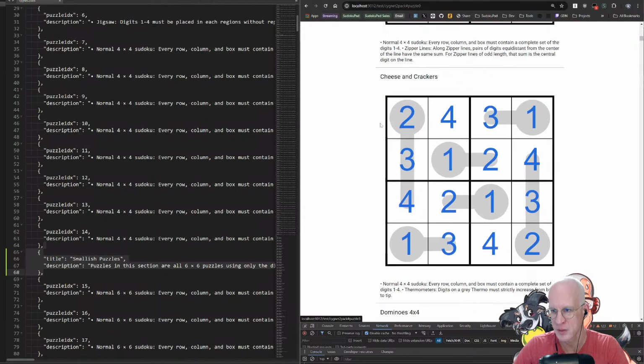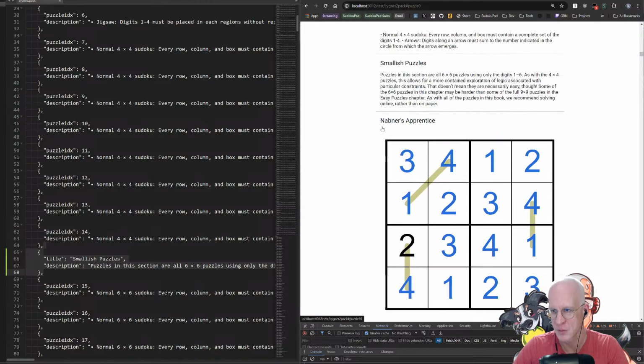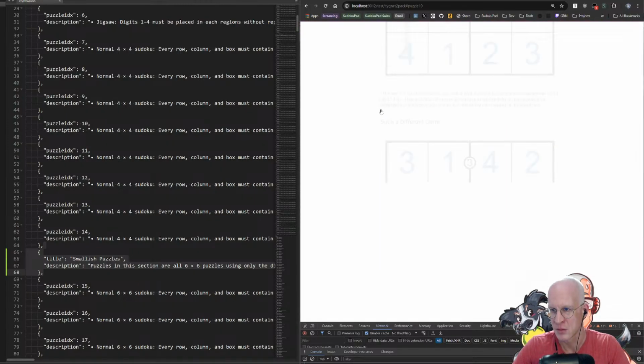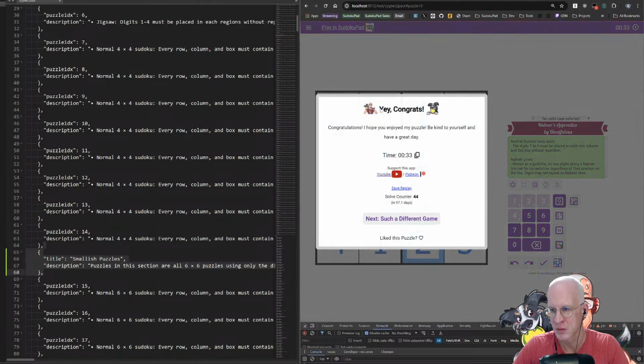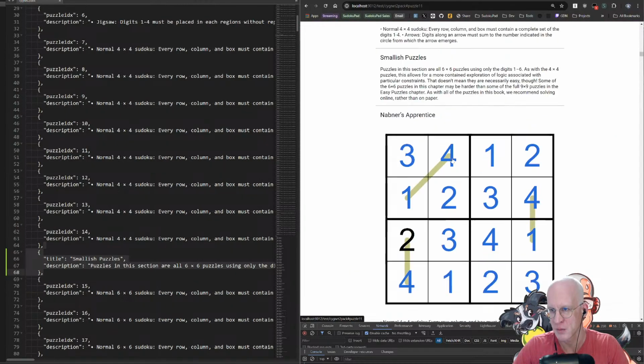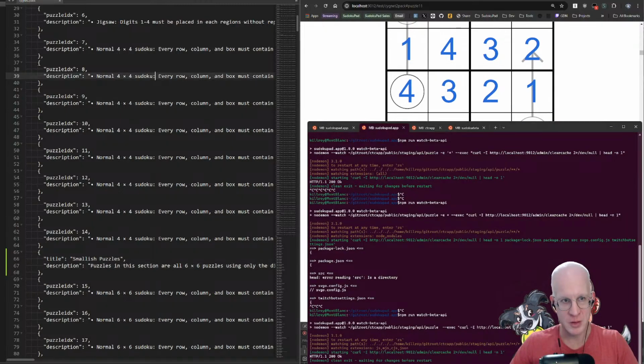Even Steven. Dominoes. Jigsaw. Smallish puzzles. All right, so such different game. Our script isn't running correctly. Yeah, it's not happening.